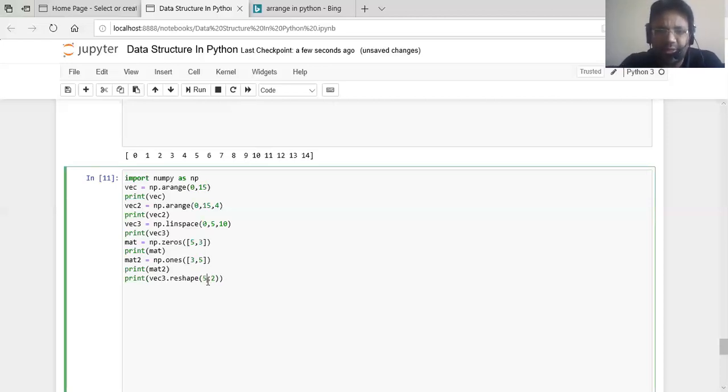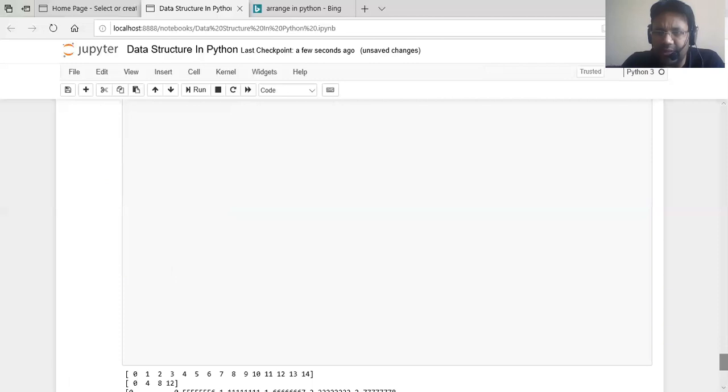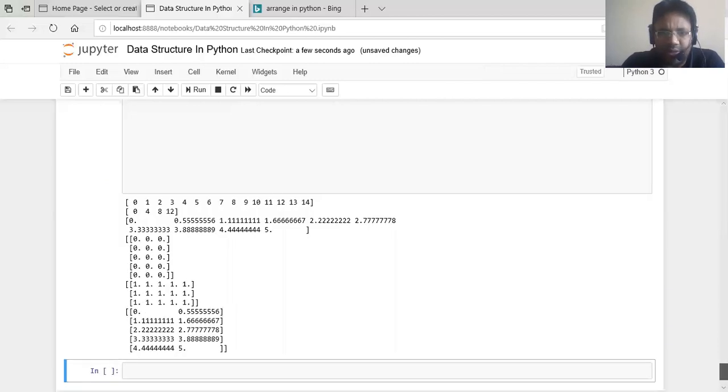So this is what we have to remember. And now run this program. So let us see. So now this is coming: 1, 2, 3, 4, 5. So here we have these 5 rows and 2 columns.